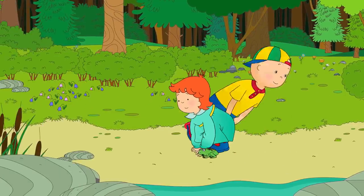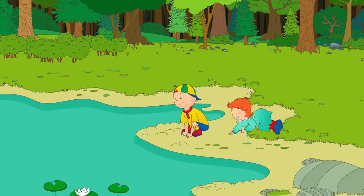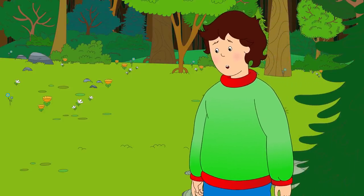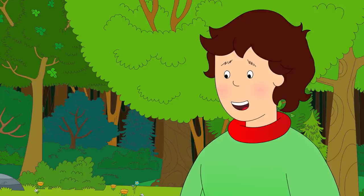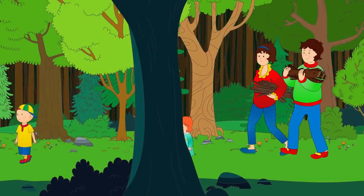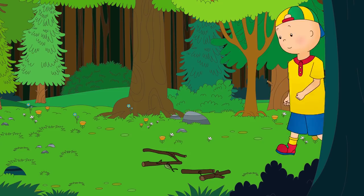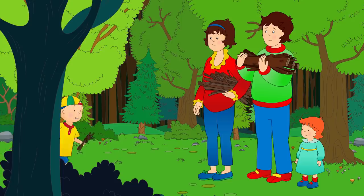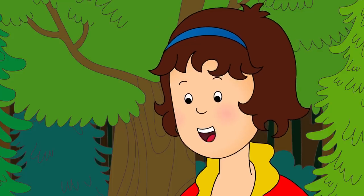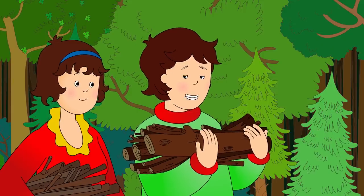We're frogs, Rosie! The frog likes the lake too! Bye-bye, Froggy! What are you two doing? We're frogs! Ribbit! Wow, that sounds like fun! The tent is back up. Do you guys want to come to collect some firewood? Okay! Caillou found lots of good sticks in the forest. He counted each one as he walked along. One stick, two sticks, three sticks, four! Look! I found four already! That's a lot, Caillou! Great job, team! Let's head back to camp. It'll be getting dark soon.